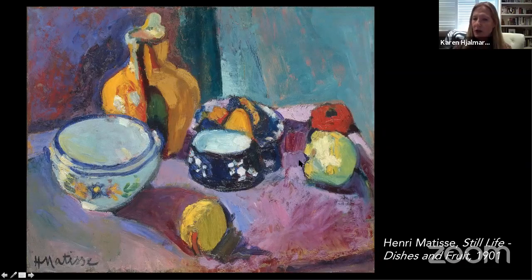So here we have these rather abstracted fruits. Remember, he was more interested in the kind of the quiet representation of things and more abstracted forms. You know, he was part of so many different movements, and he captures some of those elements. Of course, he was interested in what Cézanne was doing, but look at the more abstracted qualities of it. It actually looks like these pieces of fruit could actually slip down the tabletop. It's hard to even identify. This looks like something that would be used to draw juice from fruit. We have lemons and tomatoes. But again, this is a very modern interpretation of the still life.